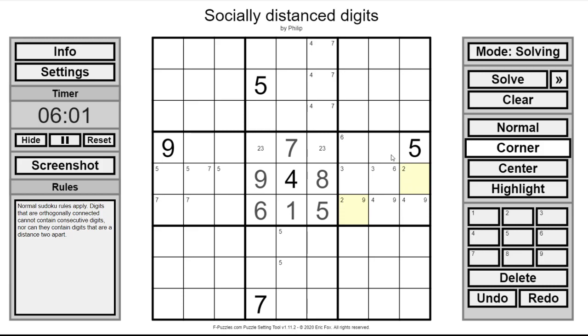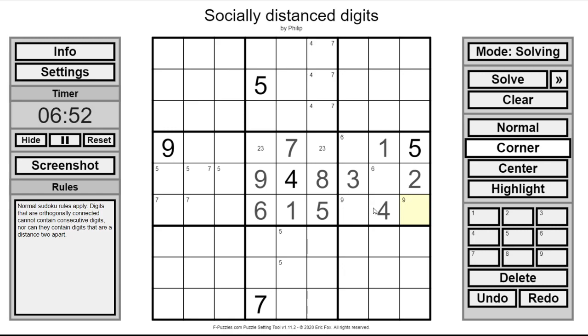So this space can either be a 1, can't be a 2, 3, 4, 5, 6, 7, or 9. This is either 1 or 8. But can it be 8? If it's 8, then these 6s have nowhere to go. So this must be a 1, which affects the 3. I really like this puzzle. Forcing that to be a 3. This can no longer be a 2 now, so this is a 2. And this can no longer be a 4 now, so that's the 4. And now we got 9, 6, 1, 2, 3, 4, 5, 6, 7, 8. 6, 7, 8, 9, okay.